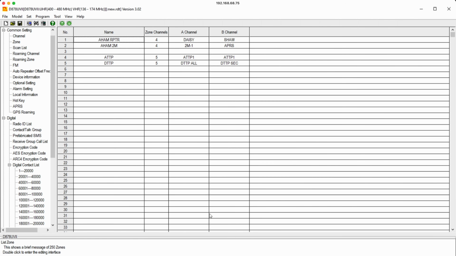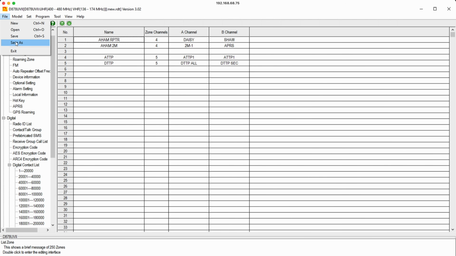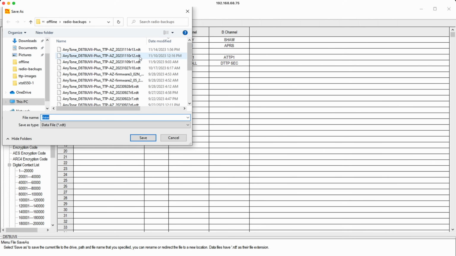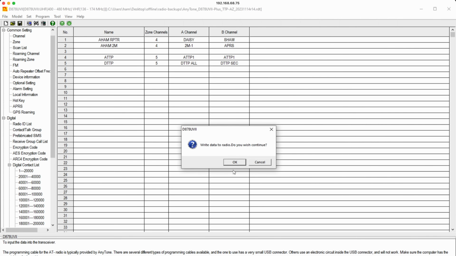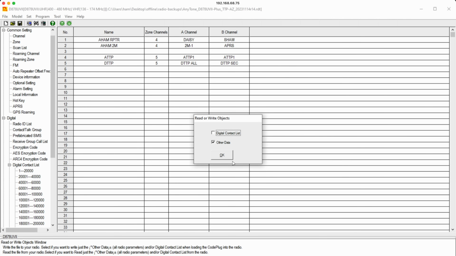I'll click OK. And just to prove to you guys that this is no smoke and mirrors, we're going to go ahead and go through my process. I will do save as. Today is still the 14th, so I'm just going to bump this up to version 14. Again, this is my convention for having lots of different backups of my codeplug, or more simply, my radio's configuration. So the file's been saved, and now all I'm going to do is do program and write to radio, and this should take almost no time.